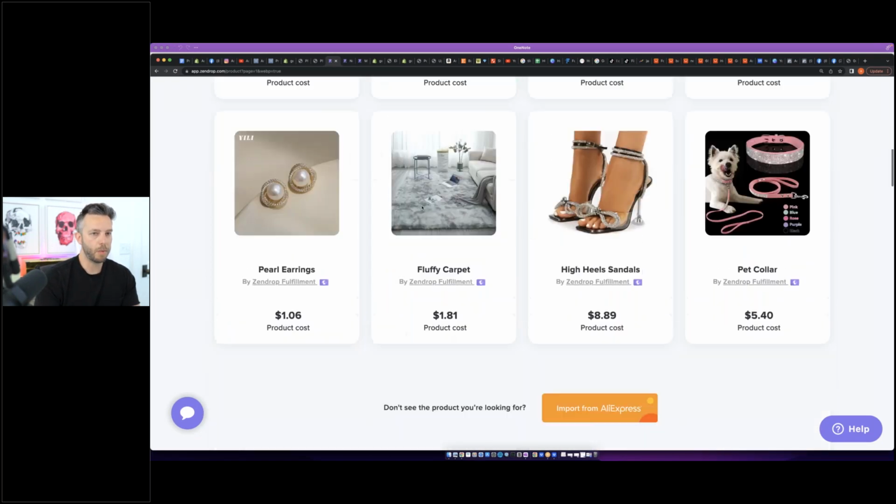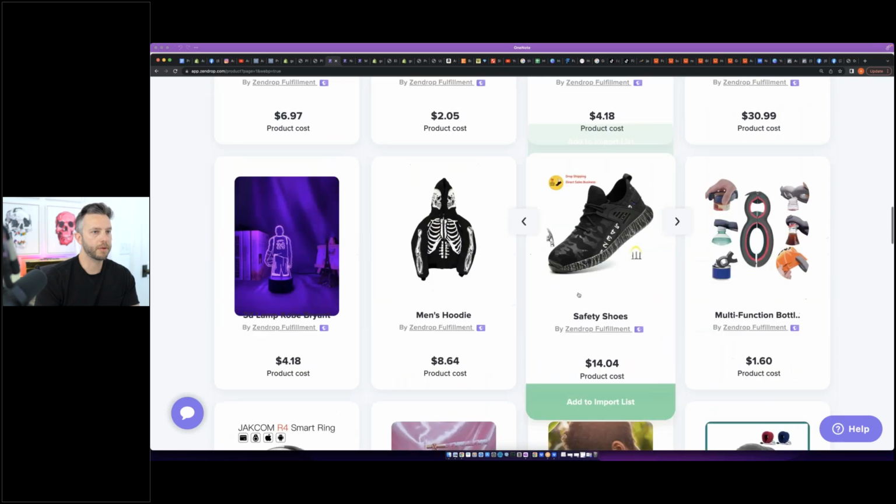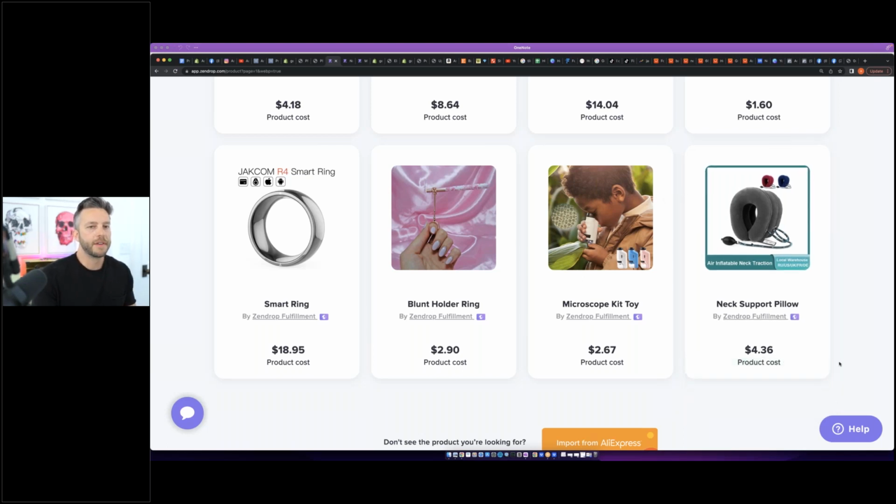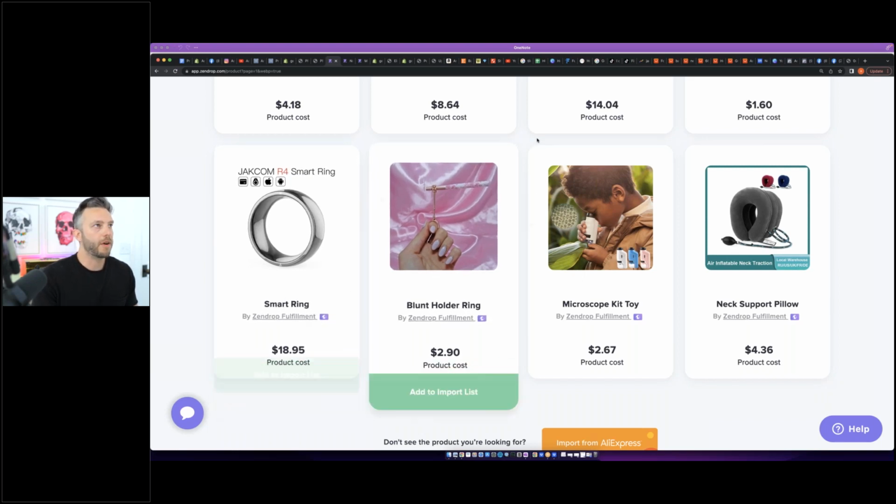And if we scroll down, we'll see this neck pillow somewhere down here, right? This neck pillow would be something that people would buy, and it would work with the $5 flash sale as well. But what if you're not using Zendrop, and what if Zendrop, moreover, doesn't have something that is going viral right now that they suggest in your niche? Well, it's okay. There are other ways for you to discover what's working right now.